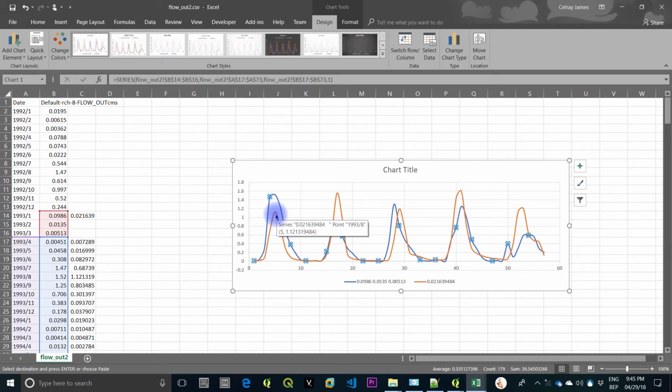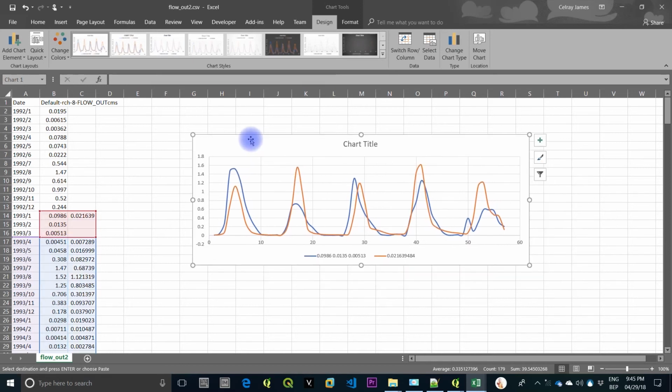So in 1993 the simulated was way higher than the observed, and then they exchanged in the second year, and you can see from this how you're going to modify the parameters to make sure that your simulated and your observed closely match. But that's a story for another part. So for this part we can stop here.